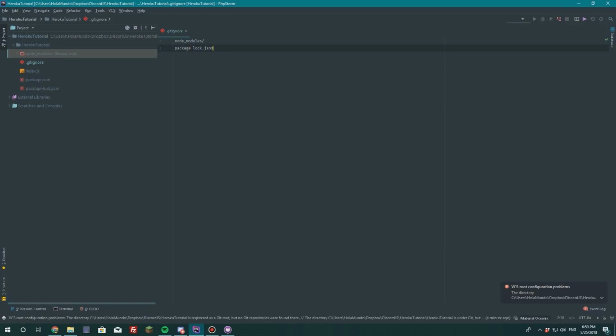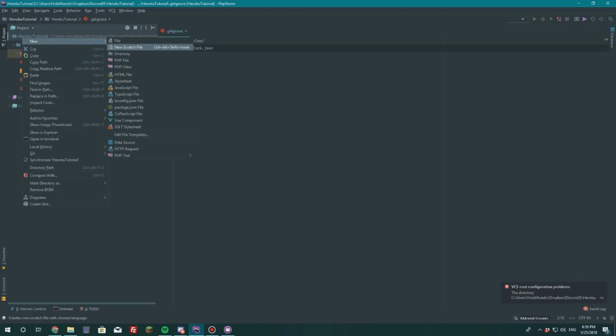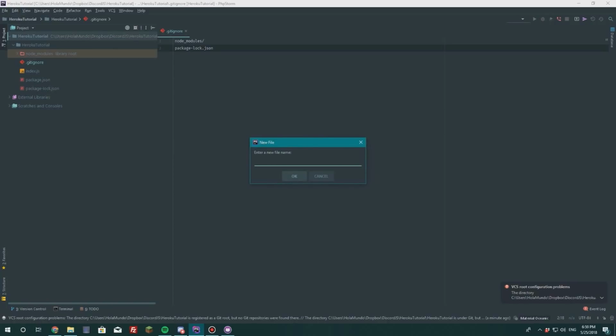Package-lock.json, and I'm going to add .idea. Nah, it's not needed. So that's what you need. Also, you need a Procfile, called Procfile. You need a capital P, so don't forget the capital P. I didn't say that in the last method because I forgot it, but hopefully you did it right.